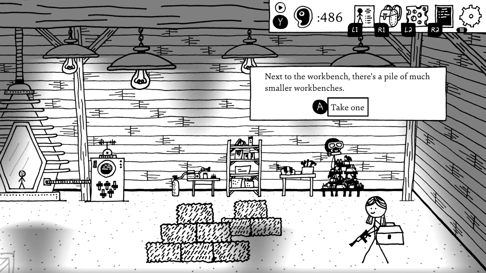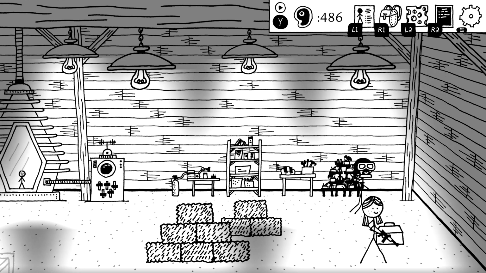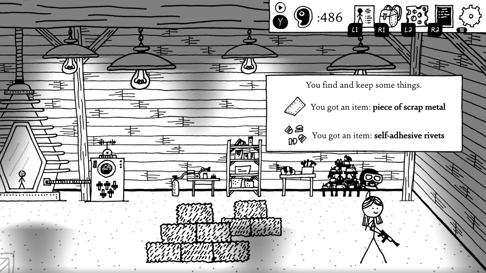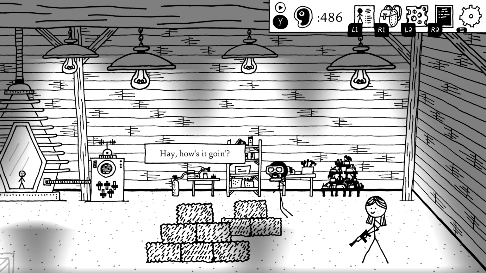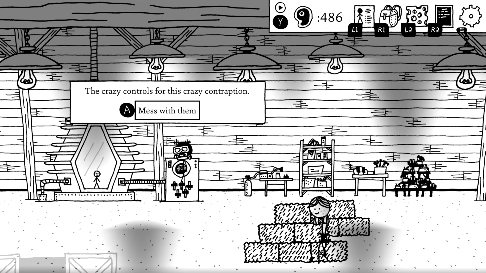Okay, enough of that fun. There are so many he surely wouldn't mind. Take a tiny workbench, a piece of scrap metal, and self-adhesive something or another. Alright, crazy controls for this crazy machine. Mess with them.